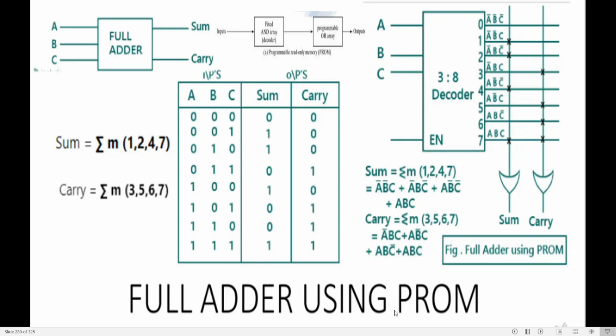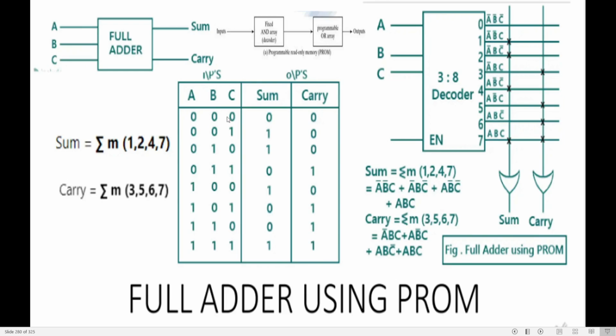Now I need to design this full adder using what? PROM. So how will I design a full adder using PROM? PROM has fixed AND gates, programmable OR gates. So before designing, I need to draw the truth table of a full adder. So I have A, B, C, sum and carry.